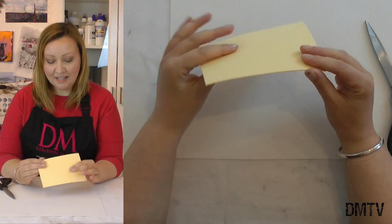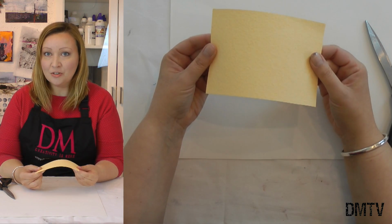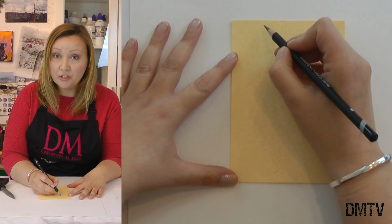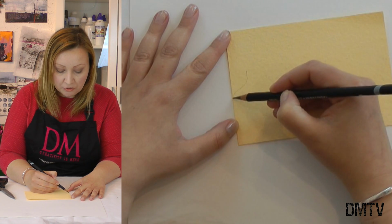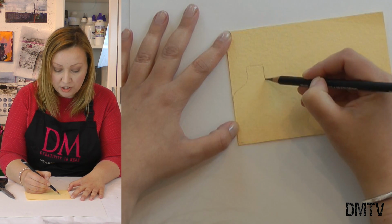And you'll notice when you take it out, it's thin, like a little piece of cardboard really. So really easy to handle and easy to draw on. So take a pencil and very simply just draw on the shape that you want to print. Now, be economical about how you're going to position your little shape. And don't waste any. I'm taking it right up to the edges. I'm just going to make a little kind of bottle shape here.